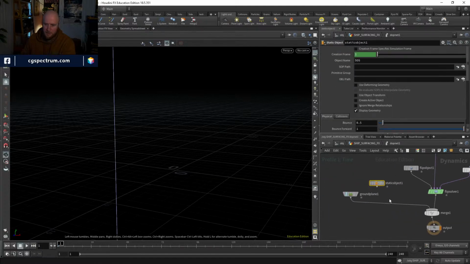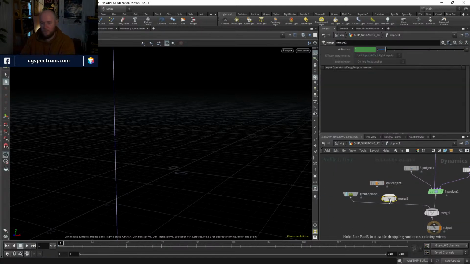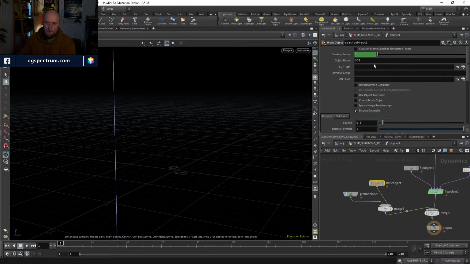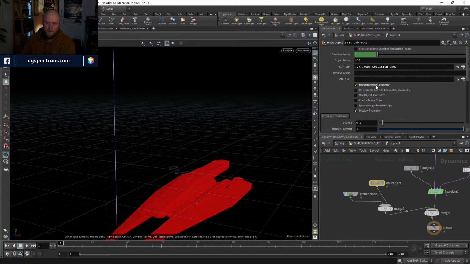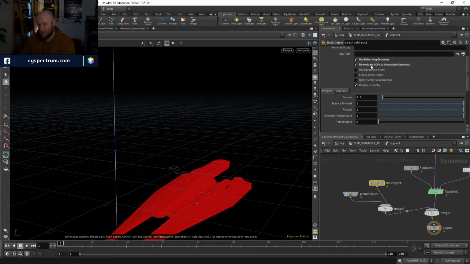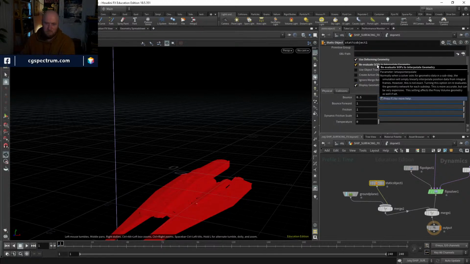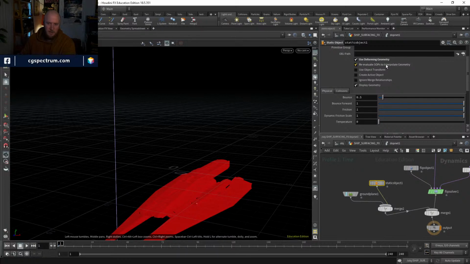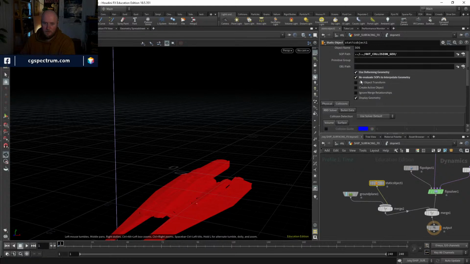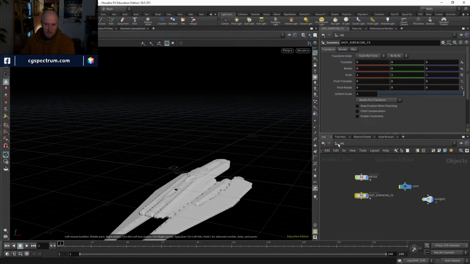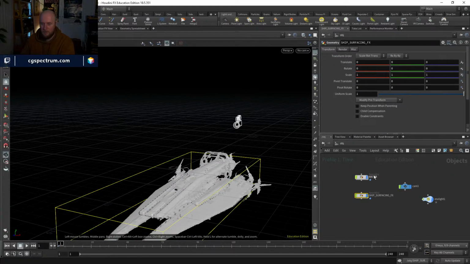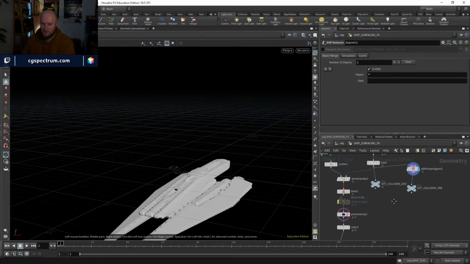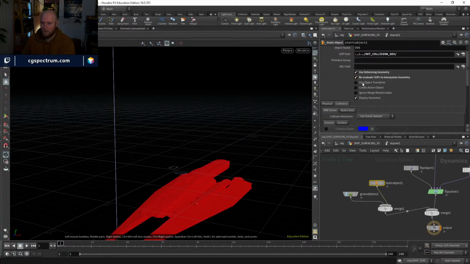Let's go static object, merge, out collision geo, use deforming. We can turn on reevaluate, although we don't have any substeps yet, but may as well turn it on. Use object transform is not important. That is to do with this transform only. It's not to do with anything inside here, not transform nodes or anything like that. It's only to do with top level transformations.